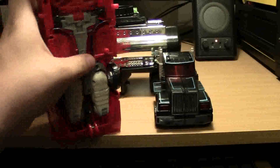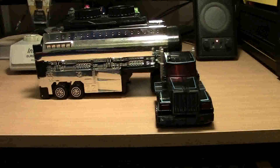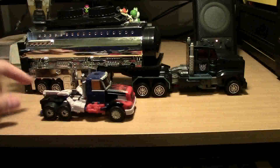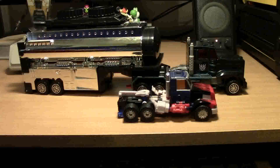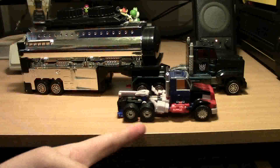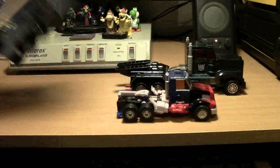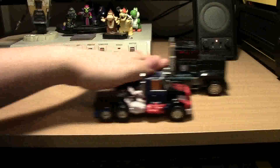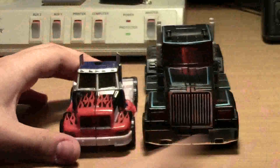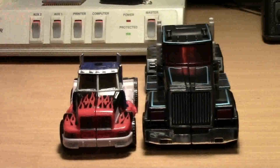One thing about Optimus is that he's pretty solid, even though with the little connections I had a few issues while filming. But for the most part, everything holds pretty sturdy. That's not what we're reviewing though - Scourge holds pretty sturdy too. We also have a contemporary version, the Laser Optimus Prime, who doesn't have a trailer because he's small. The posability is what makes him not cool. We've got these two clones of each other - the grilles are pretty similar, he's got a fiery detail but a different character altogether. We're looking more at mold similarities.